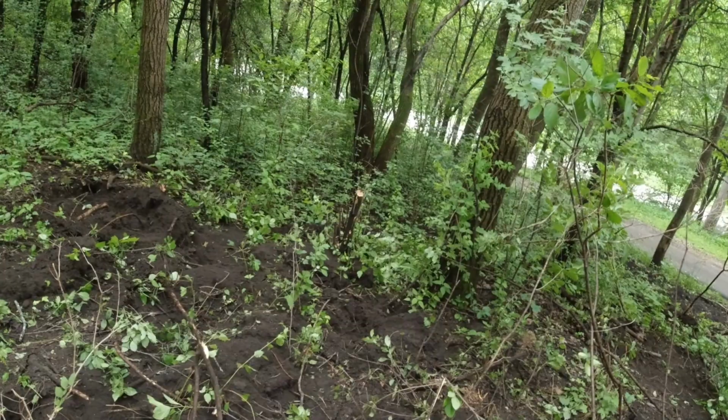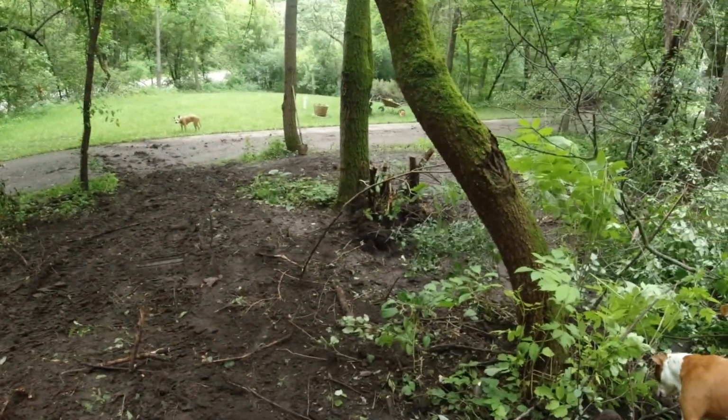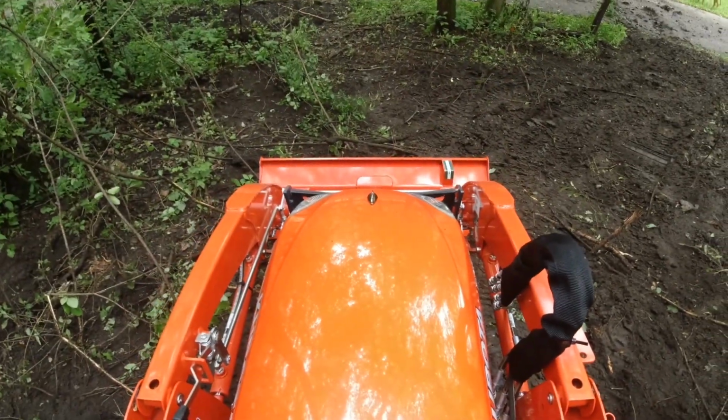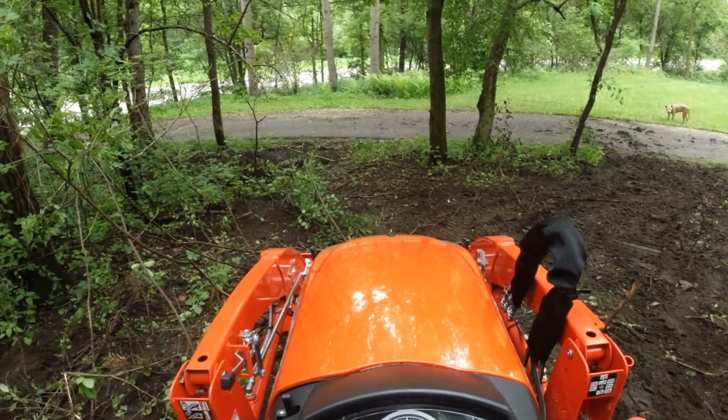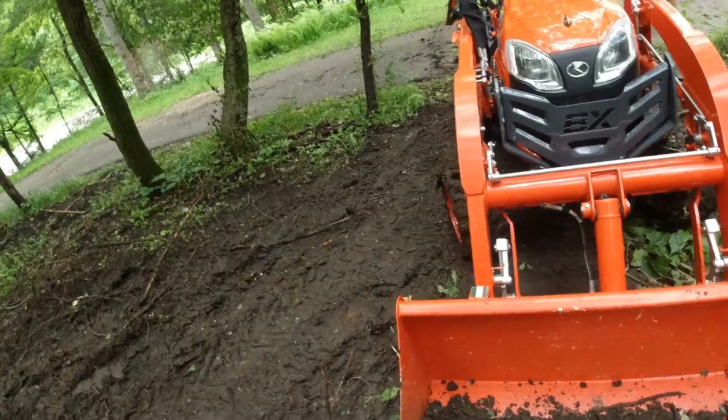Alright, so got the stumps out, as you saw there. People's favorite term on YouTube. As you can see, had people complain about me using that before. I'm going to continue to use it. Seems like the normal thing to say. Yeah, as you can see, got those stumps out. They're all gone. I got a pile of them there, one there. So we're going to collect those, toss them in the bucket, and go throw them over in the chipper pile.